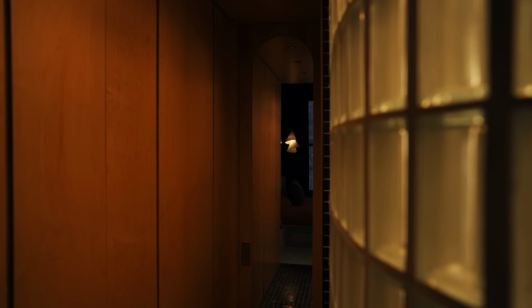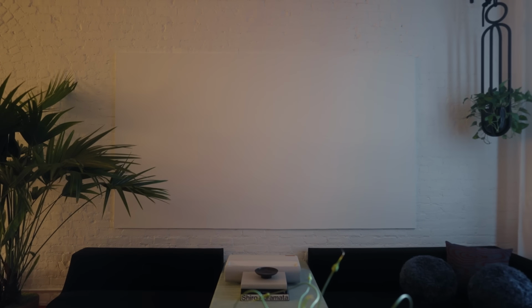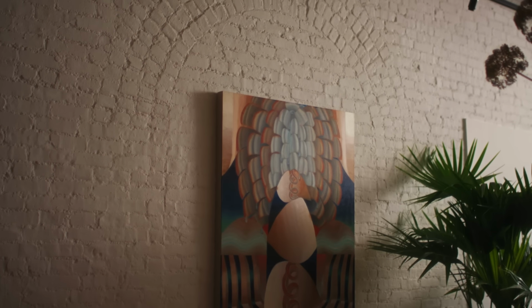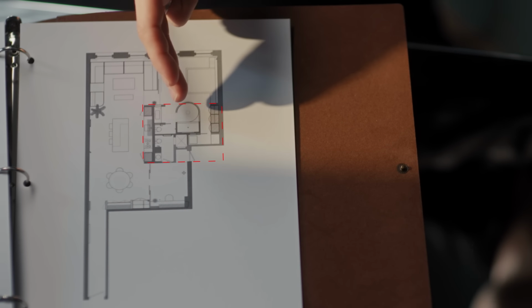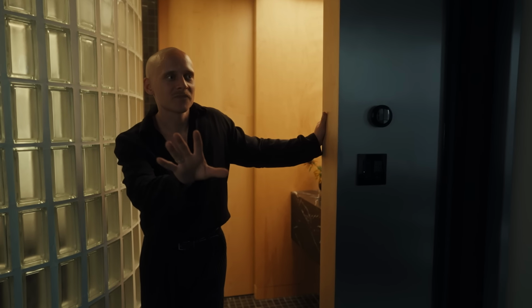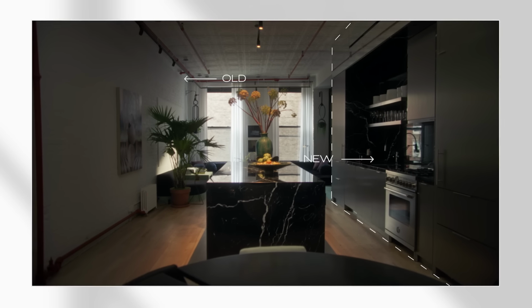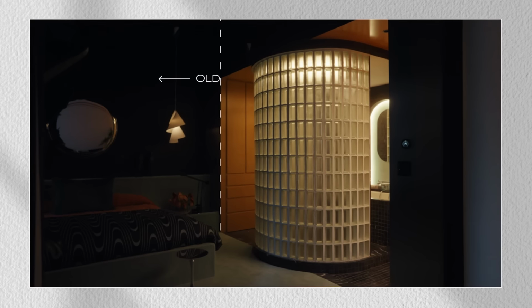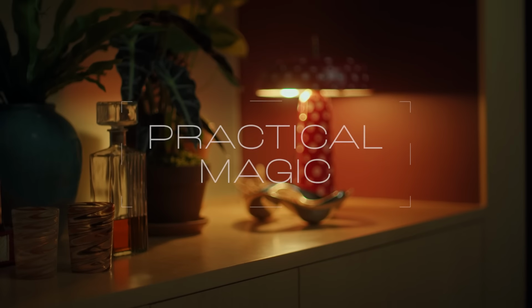What we have in this renovation, we've managed to keep all of the original materiality on the perimeter. We have the original brick. We have the original tin ceilings. We simply painted it. We painted it white or we painted it black. To contrast that, we have this idea of a sort of cube that lands in the apartment. So we're sort of standing in that threshold right now between the old and the new. It's that original space between the public and the private. This architectural intervention where the stainless steel contrasts with the brick and the tin ceilings. It's a jewel box within a jewel box. It feels very modern, and at the same time, it feels quite warm and inviting.